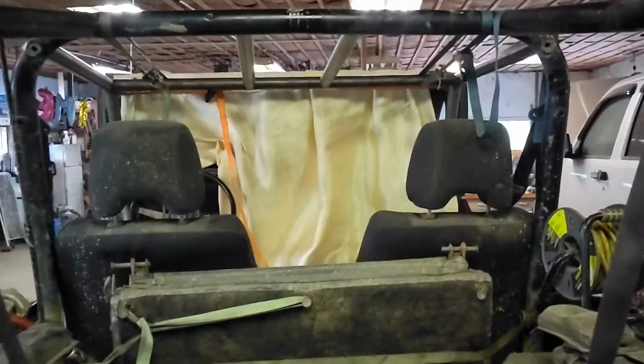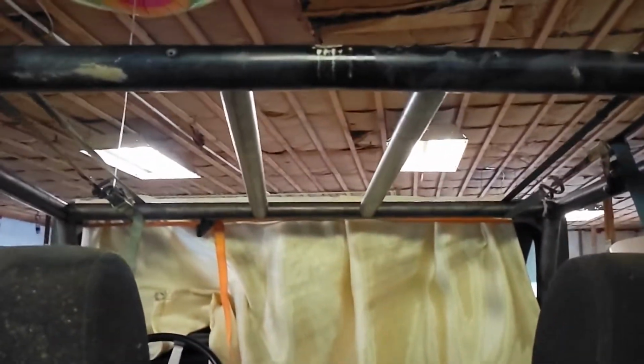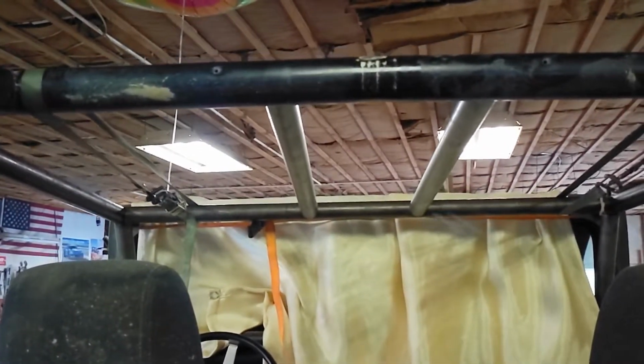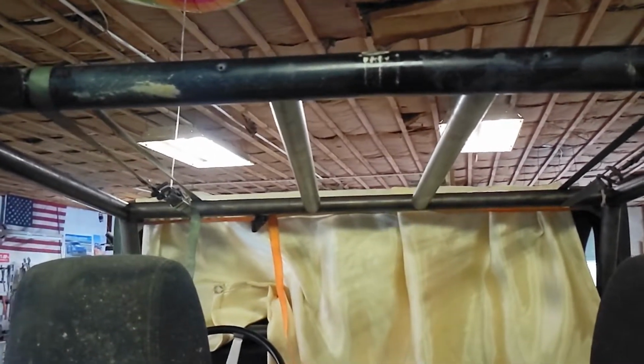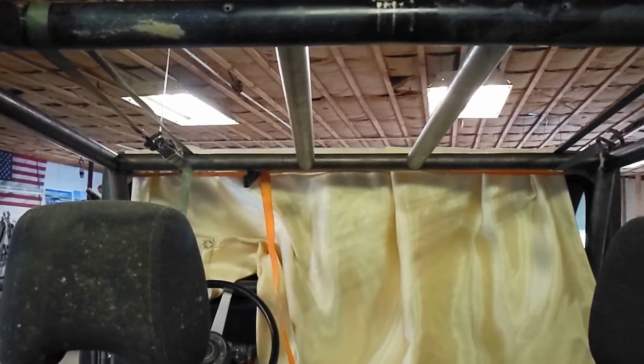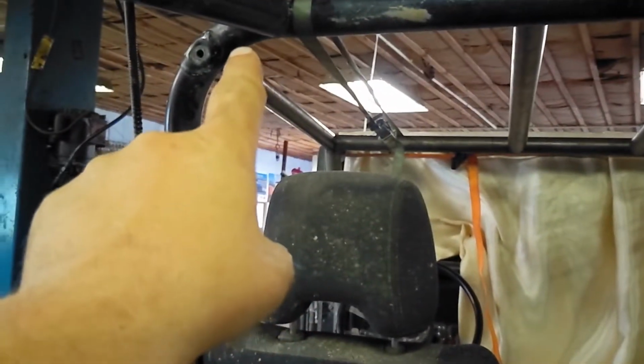So here's where I ended up with my spreader bars. I ended up sitting in the seat and tweaking them. TJ was guiding me to get them somewhat even spacing from my head to the outside, you know, from this post to this post, my head in the middle, trying to just eyeball it, get something that looks right. So that gave us 18 inches across the back from here to over here.